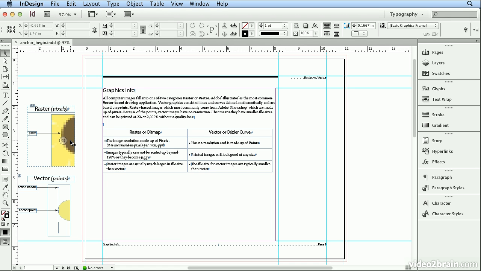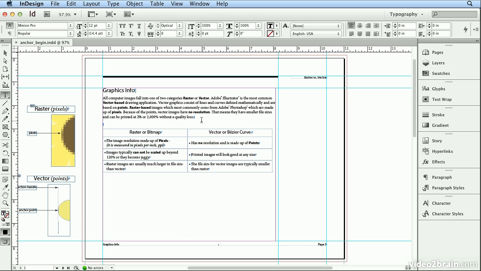Anchored images are text or graphics or groups of both that you'd like to travel with copy. It's excellent for curriculum development where you might have a screenshot that you want to occur always below a paragraph, so that if you add new text or break the paragraphs, it will travel up or down.